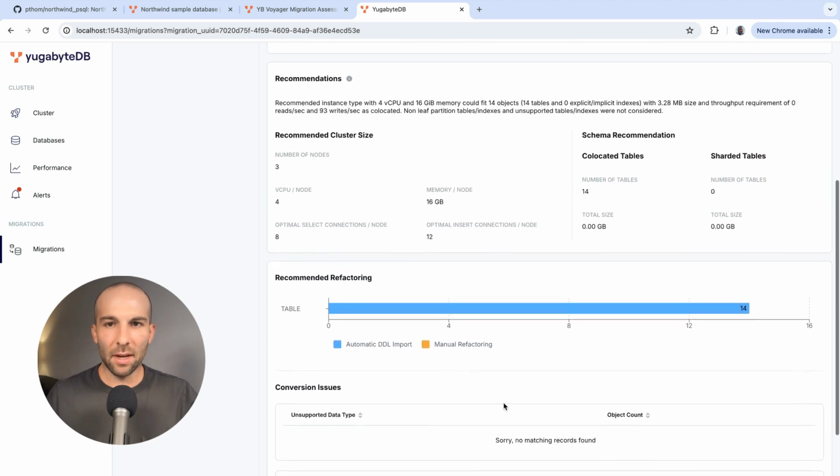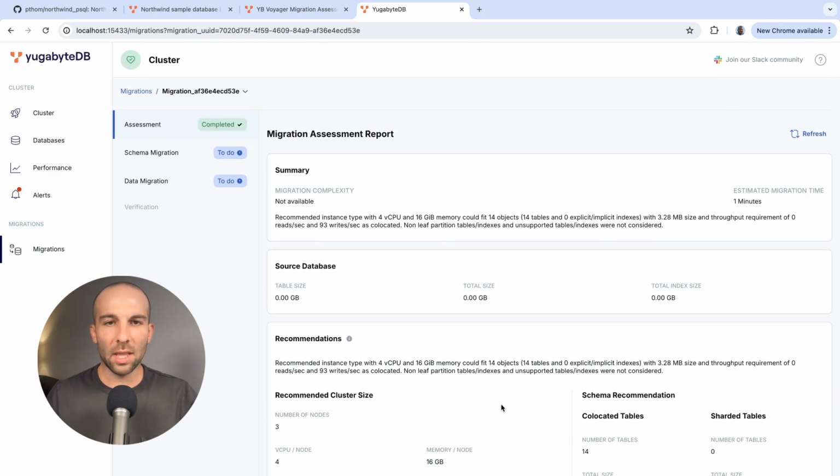This is just a bit of information to give us a baseline prior to creating a Yugabyte cluster and providing us some recommendations. We also have a schema analysis report that will be generated after we export our schema. So we have multiple levels of intervention throughout this process to make sure that we are migrating a schema that we are happy with. So let's go ahead and do a schema migration now and walk through that whole process.